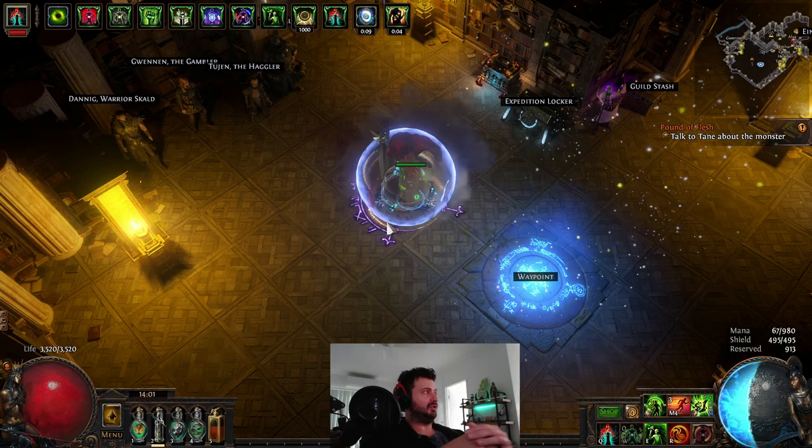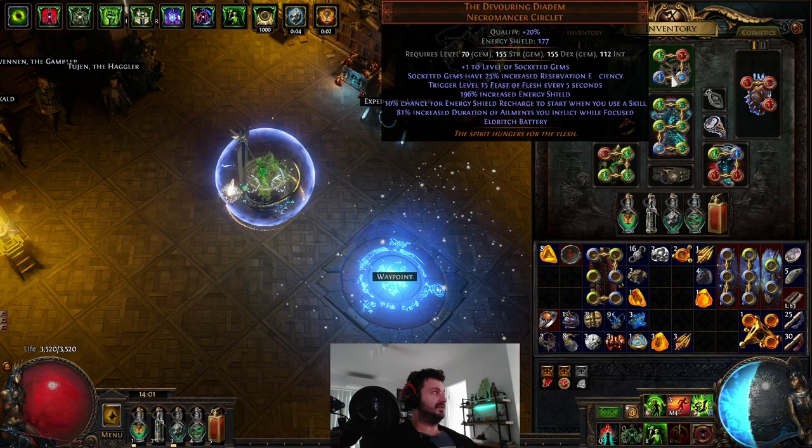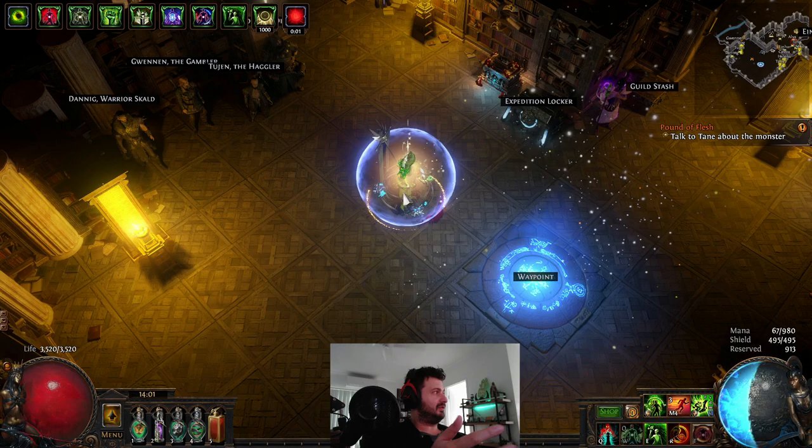And also on top of that, we run Focus on the roll on the Devouring Diadem, because when we're focused, 81% increased duration of ailments is inflicted on your enemies. Now, moral of the story, this build's gotten down to about 600 depth in Delve. As you can see in the bureau, it can do everything in the endgame.